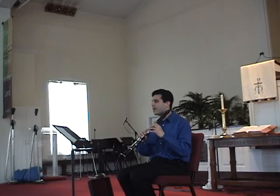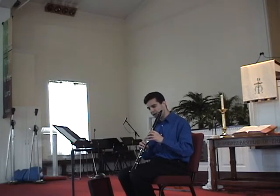Except for crossing the break, every note change is represented by one finger moving. It makes it very easy to scale. Then you go to B major.